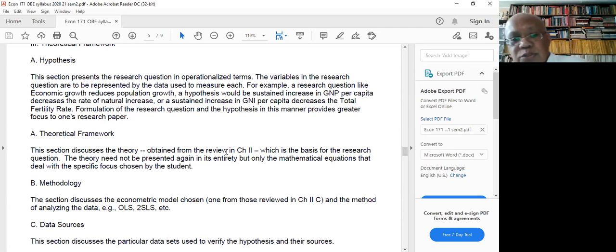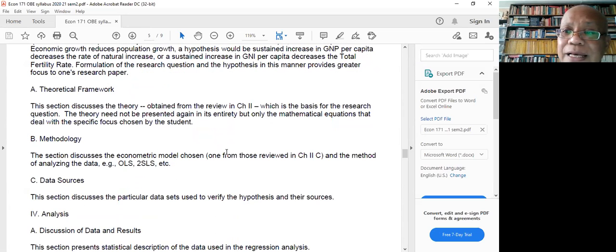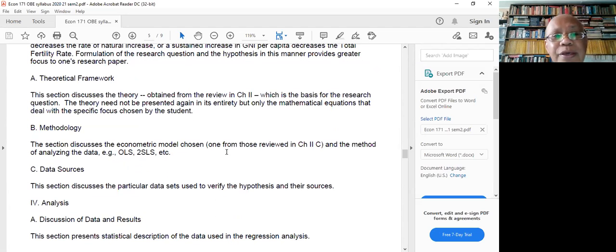Okay, so this is what it means when you present the model that you ran for your regression. You present here the model and the modifications you made from the original, from which you obtained it. And generally here, at least by the time you submit the entire paper, the first draft, you generally use the past tense. Okay? Most especially when you discuss the abstract, which I will discuss with you later on. You use the past tense.